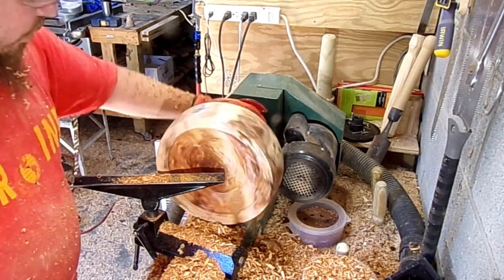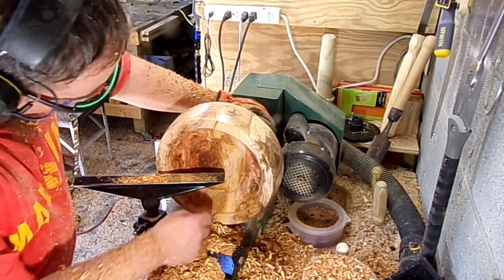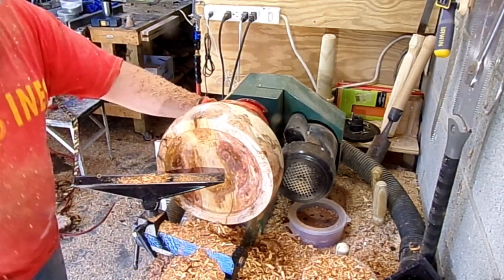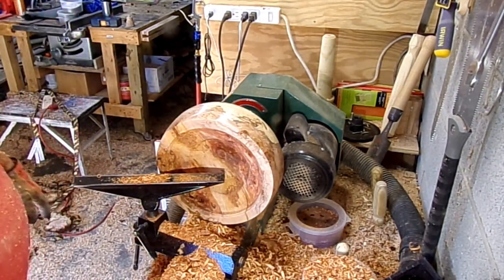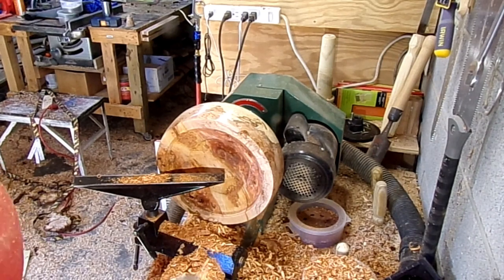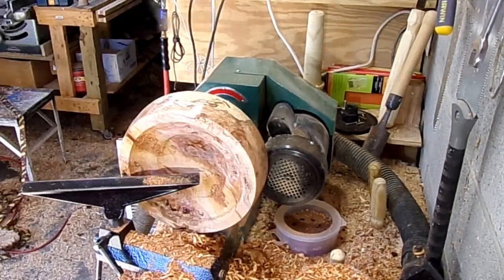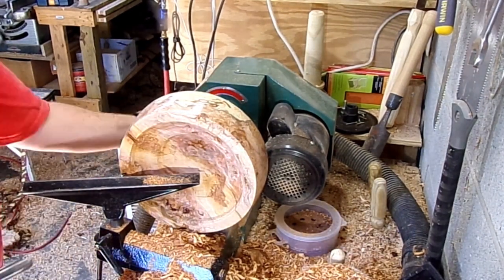Yeah, I knew those ends would probably start coming out. This one did. So, it'll end up looking nice, even if this little small piece comes out. Alright, I'm going to have to go sharpen. Alright, we're back. And sharp.